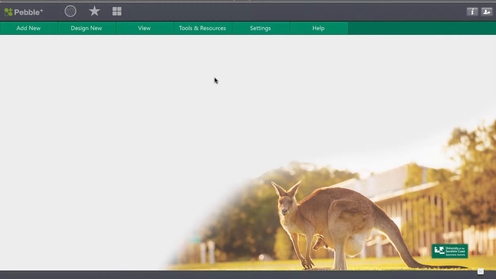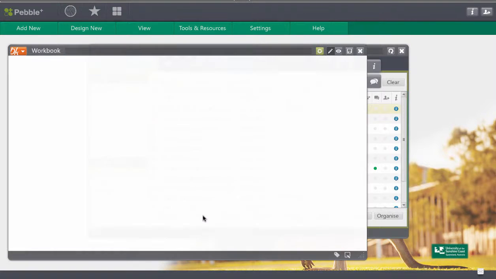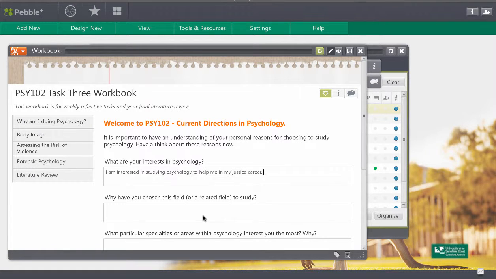Something that's really great to remember with regards to PebblePad is that it works quite differently from other submission areas. If you've submitted this, like I have now, and you want to make some changes, as long as it's before the due date, you can keep editing this work, and your edits will be reflected in your submitted version without you having to do anything. You don't need to pull it down, and you don't need to ask your tutor to pull it down for you. You can edit it, save it, and as soon as it's saved, the submitted version will also be changed with your edits. So that's a really good way of making sure that you can edit right up until the last minute, but make sure that your submission is there.